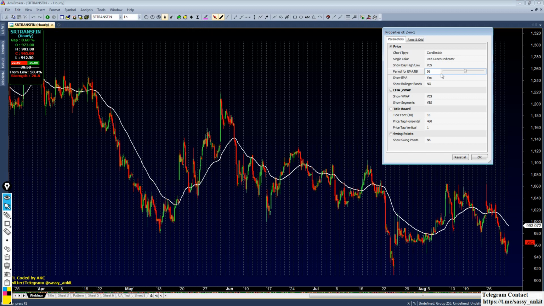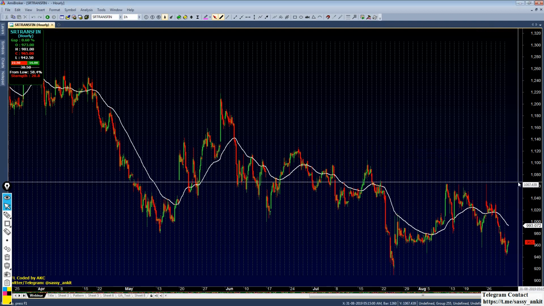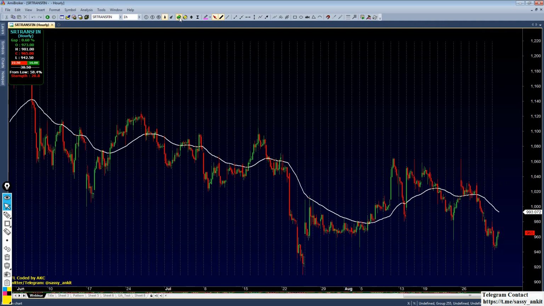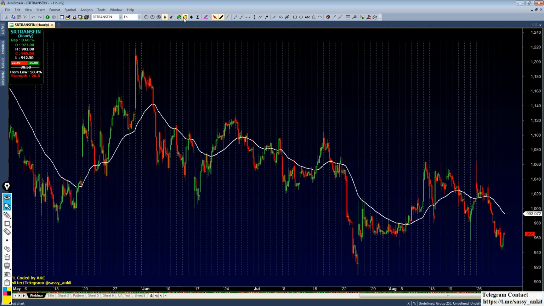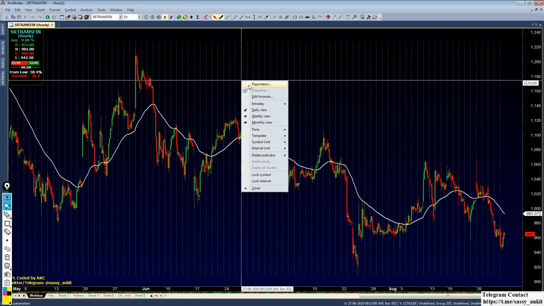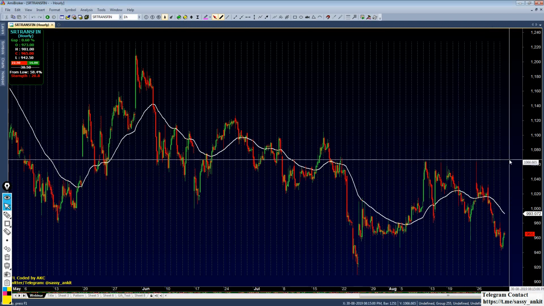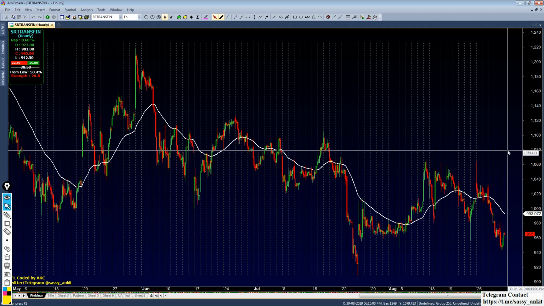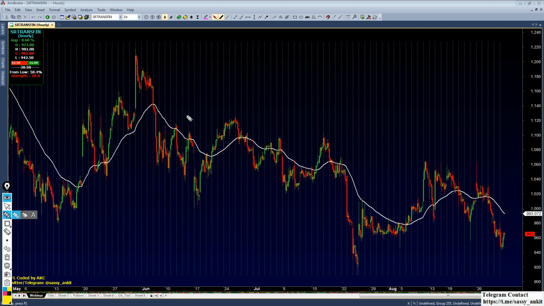Okay, so we will set it to 56. For this particular stock, which is less liquid compared to Reliance, we have an EMA of value 56 acting as dynamic support and resistance, or you can say dynamic trend line. When the price stays below the trend line, it is always easy to do short sales and so on. Okay, you can check another example of some random stock again.